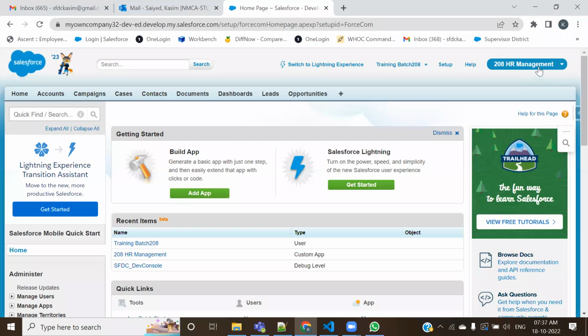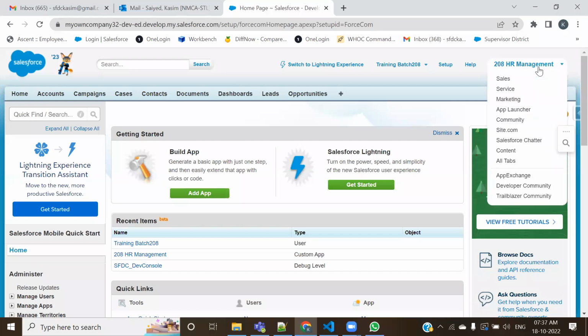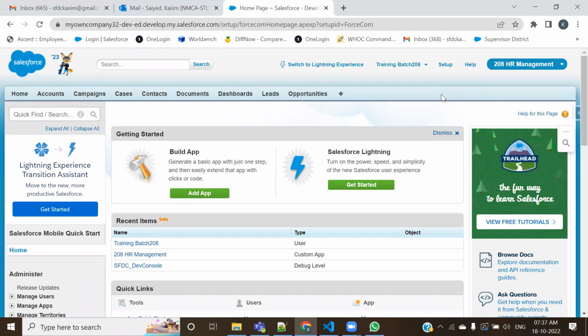Now, when you create any custom application, for example this one that you have created, you could include whatever functionalities you wanted from the Sales Cloud, the Service Cloud, the Marketing Cloud, from everything that this organization has. If you require something else apart from this, that's a separate discussion.